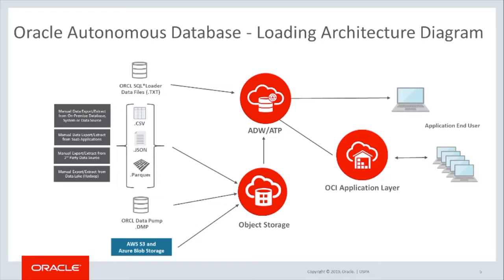A more efficient and preferred method for loading data into ADB is to stage the data into Cloud Object Store, preferably Oracle's, but also supported are Amazon S3 and Azure Blob Storage. Any file type can be staged in Object Store. Once the data is in Object Store, Autonomous Database can access it directly. Tools can be used to facilitate the data movement between Object Store and the database, for example, IMP, DP, and for export, DMP files from other databases, or Parquet, JSON, .csv format, among others. Depending on the amount of data to be loaded, either of these strategies would work.